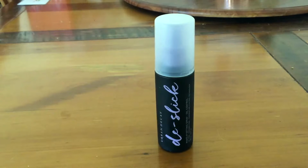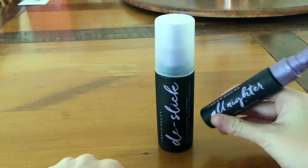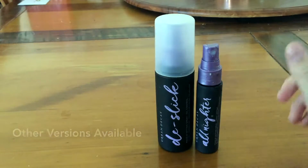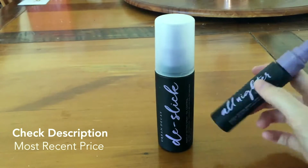So I got this only a couple of days ago, because around, I'd say, December last year, well, a month ago, I got the Urban Decay All-Nighter in the mini version. Sephora was selling basically mini versions of some of their most popular makeup. So I went ahead and actually got the All-Nighter.